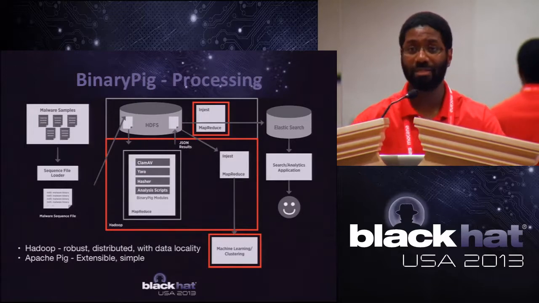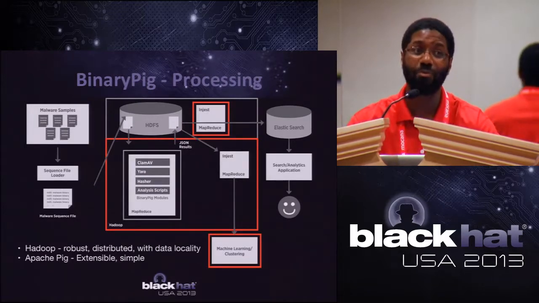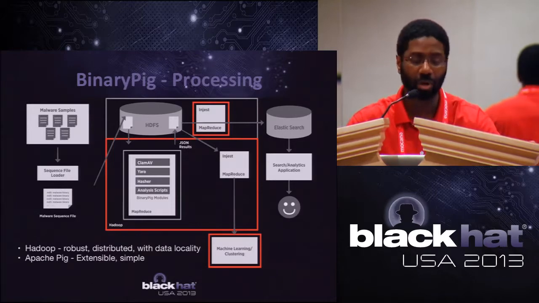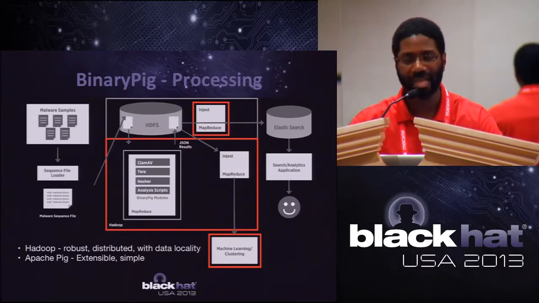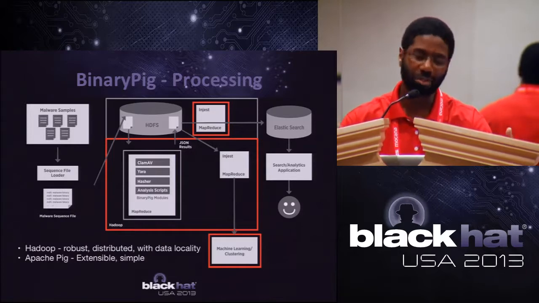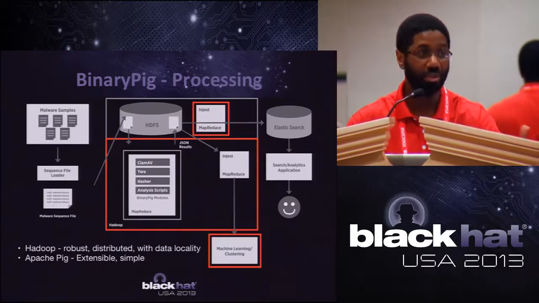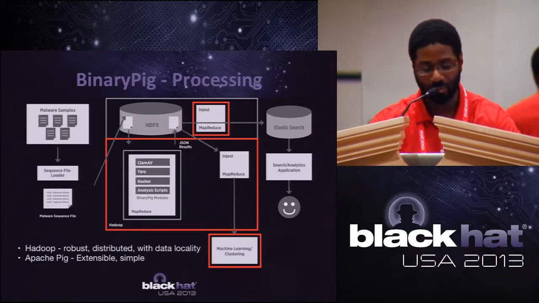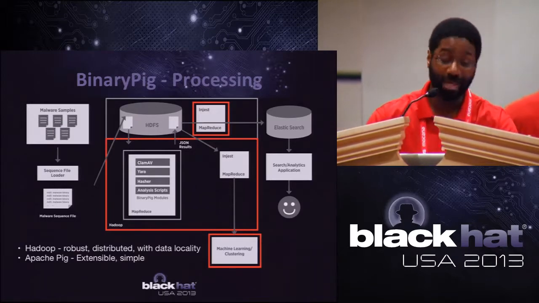So next is processing. This is built on top of Hadoop. Hadoop is a scaling, processing framework, right? So how do we run static analysis over Hadoop? We do that by extending Apache Pig. Apache Pig is just a scripting language. When you execute Pig, it is transformed into Hadoop jobs. So by extending Pig, we run over Hadoop. So that's how we do it.